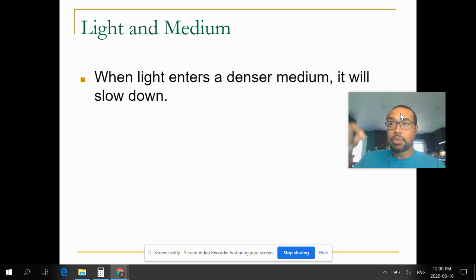So it bounces around in between them. And when it does that, the apparent speed, so the time it takes for it to go from here to here, is longer in a denser medium because it's actually bouncing off particles. So it appears as though it slows down, but it doesn't really slow down. That photon, as it bounces, is still traveling at the speed of light, but for it to travel a certain distance, it will take a bit longer because of that bouncing around off of those particles, being absorbed and re-emitted, absorbed and re-emitted.